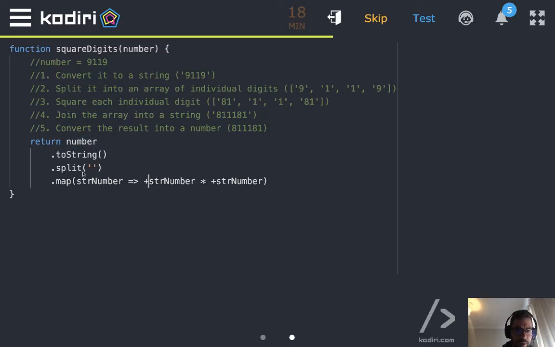And one more thing. I'm not a big fan of calling it string number because that's confusing, right? So you got number here. So why we call it number again there? That's a bit confusing. So personally, I prefer to call them string digit. Like that. Because I have individual digits. That's the way I can easily differentiate from a long number 9119 into individual digits 9, 1, 2, 3, 4, and so on. Any question, guys?